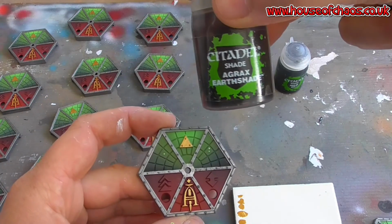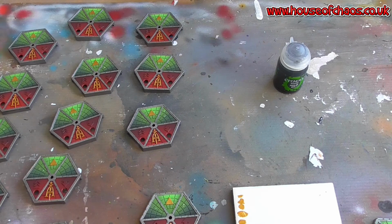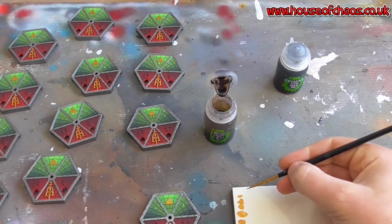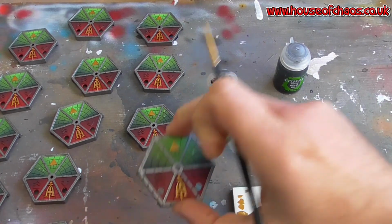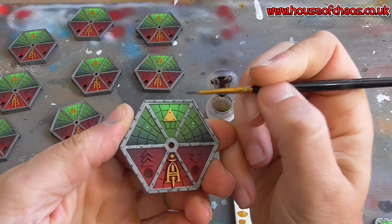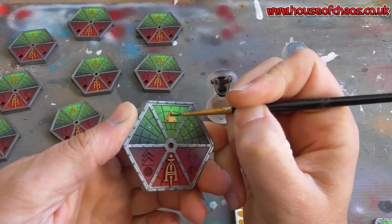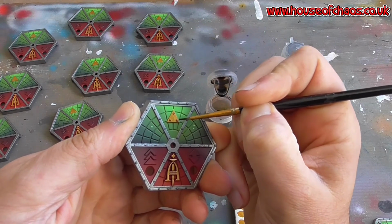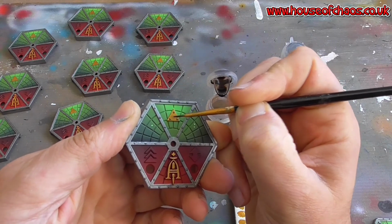So I'm going to put a little bit of Agrax over those rivets, just to make them stand out a little bit. So yes, even though it's a shade, I still give it a shake. And I always recommend using a tile just in case. It's better to be safe than sorry. So just over the rivets, you'll find that it'll pick up around them. So you can make it a bit more obvious if you want, just by doing that.